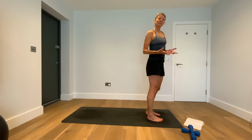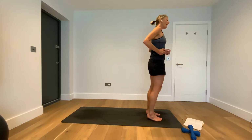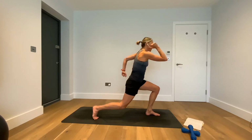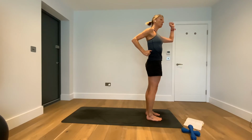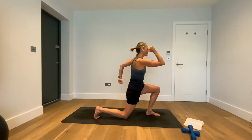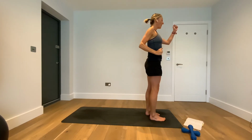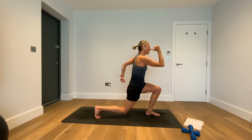We're going to do the first set without load and then the second set with an optional load. So when my right leg goes back, my left elbow goes back and my right arm goes forward. And then I come back and I switch my arms. Keep your elbows bent at 90 degrees. As you drive your elbow back, feel that sense of activation in the back of the shoulder.